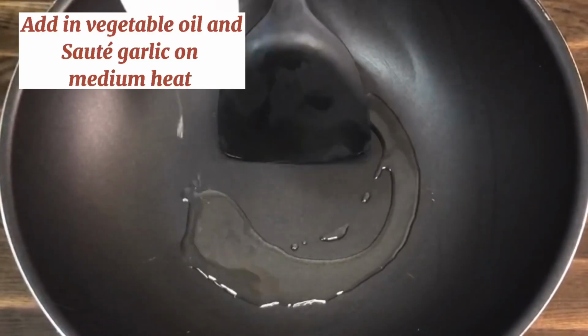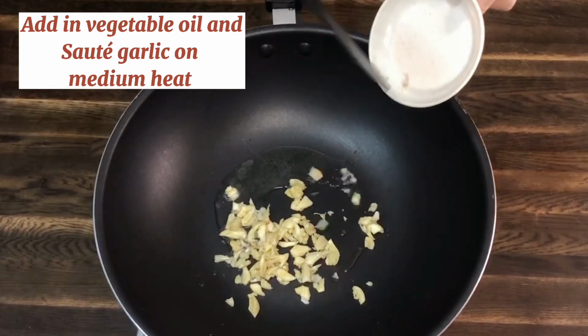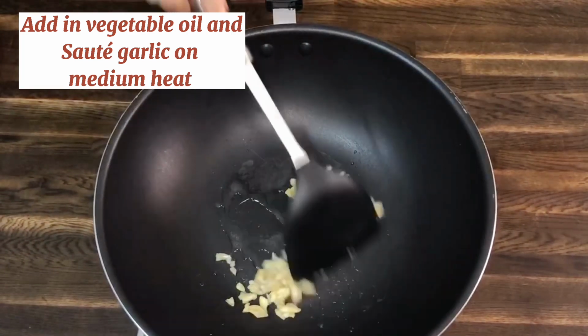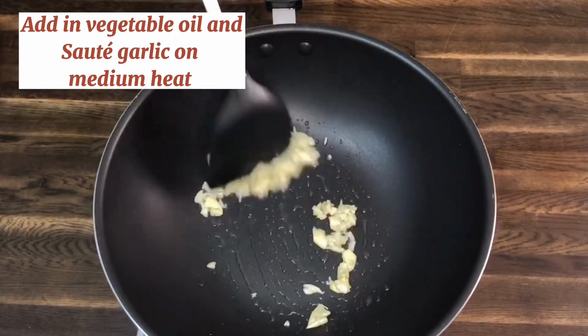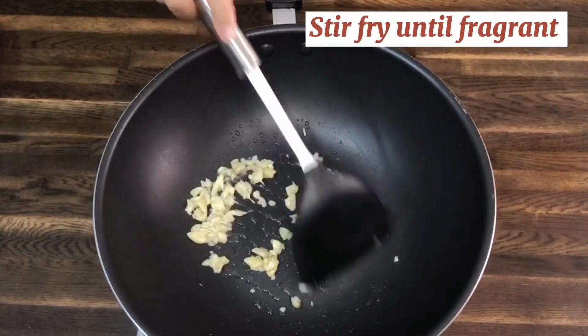First and foremost, we're going to add in vegetable oil into the pan. Add in garlic and sauté them on medium heat. Just stir them, toss them around, stir fry them until they become fragrant.